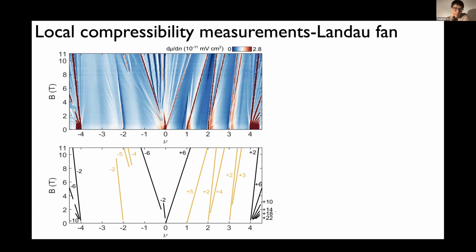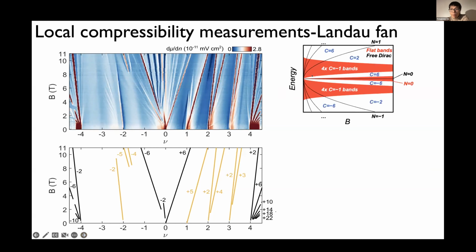Unfortunately, we do not see any signature of fractional Chern insulators in this system, which probably means that there is something we still don't understand about what's required for stabilizing FCI. But nevertheless, this data can inform us on the band structure of the system. What I mean by that is, if you go back to the simple sketch that I drew, you have the Dirac cone that quickly gets quantized into Landau levels, leaving behind the n equals 0 Landau level, and this allows you to do a head count of the Chern number.